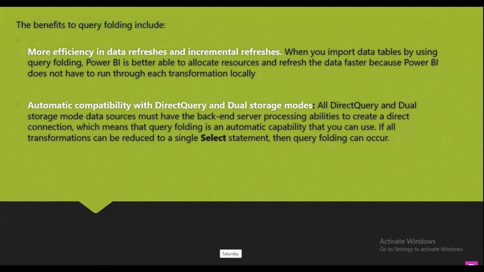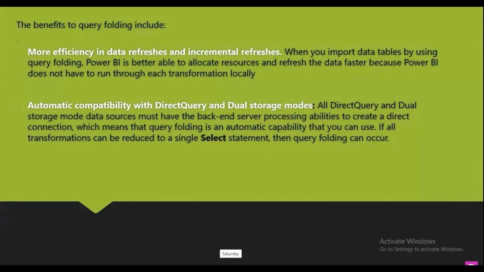So what benefits do we get through this query folding? This process makes things very fast, because we are not doing the transformations locally inside Power BI. We are doing the transformations in the native query place itself. So we are getting the transformed data only, and we are just doing the refresh directly inside Power BI. So definitely it is very fast. And if you are using the direct query mode, it always gives the benefit in this way.